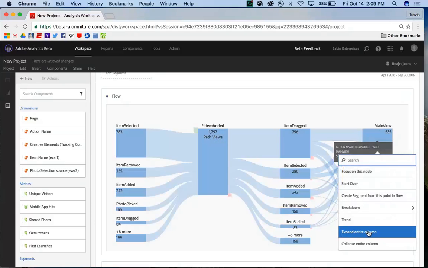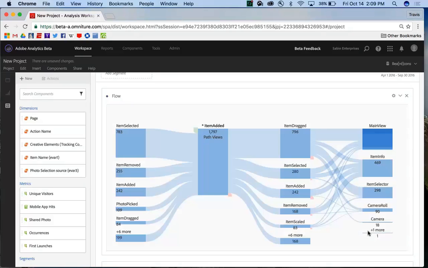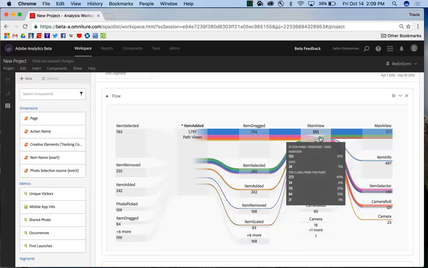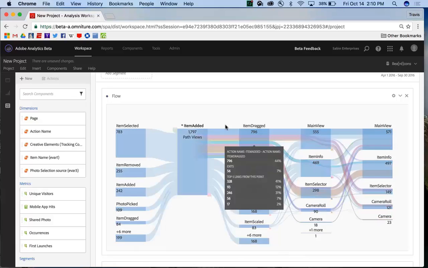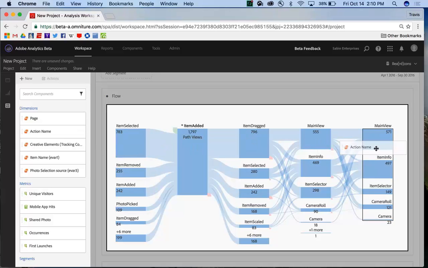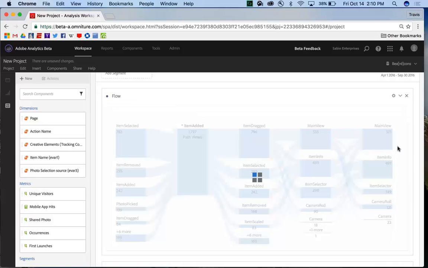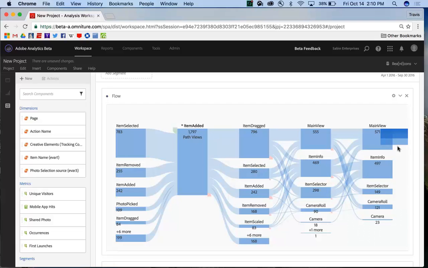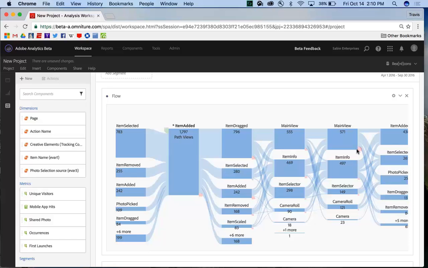And so let's say I want to expand this. I can keep going and exploring it on the last known dimension item, so this will keep expanding on pages. But let's say I want to add some more actions back in because there is a very much alternating pattern in my app of what people do. If I add it in the bracket zone, then it will build them and add it on to the end of the flow visualization in addition to those columns of nodes that already exist.